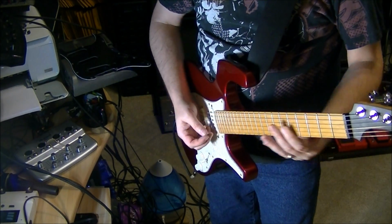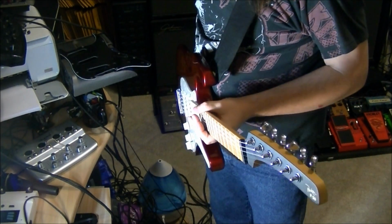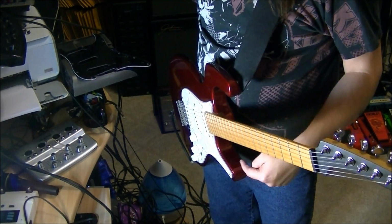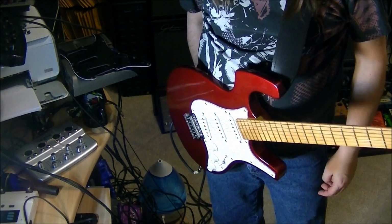Beautiful. Okay, so I'm going to shut this vocal mic down since it picks up everything, go through some patches, and show you what's what. I'll do the 5 positions first, and then just show you some different sounds. All right, so enjoy it again.